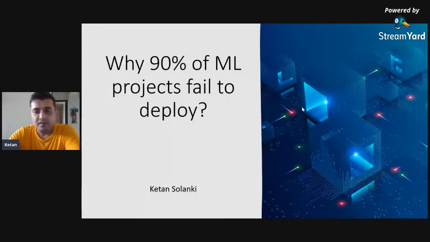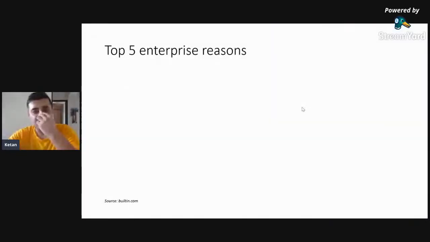A brilliant example that I can give you is the Netflix one. They had a challenge on the same, and the winning model did not get deployed, because it was very expensive for them to deploy that model. So there are a lot of factors that come in, but how you get through them is the most important part. I'll go through some of the basics of the top 5 enterprise reasons why ML models do not go ahead.